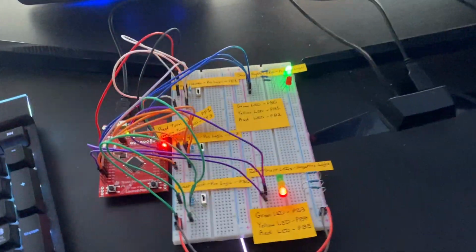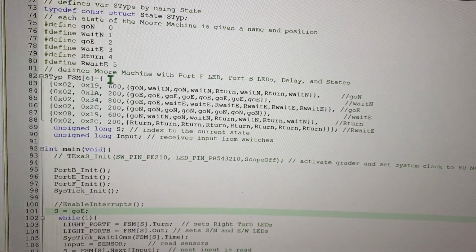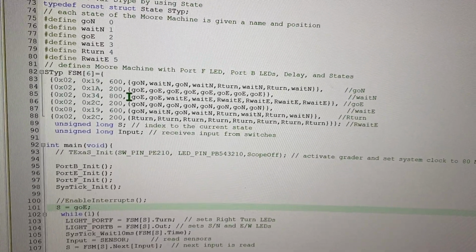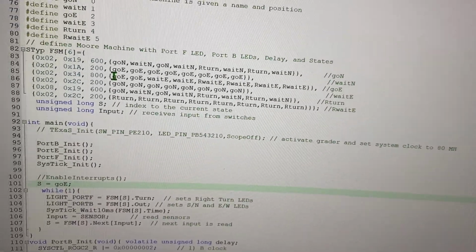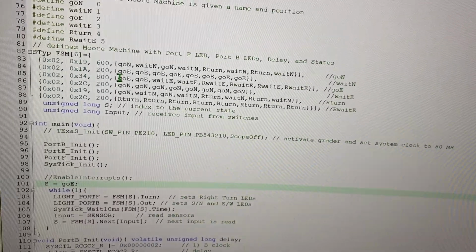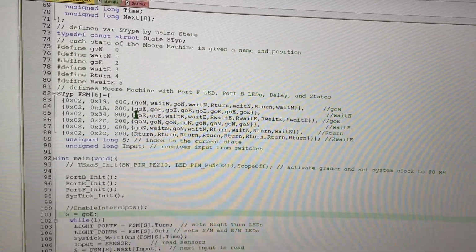I can show that if I quickly switch back to the code. We're starting at go east. Go east is 2, so we're on the 3rd line here, right? We flipped on the south-north switch, which means the input would be 0, 1, 0.